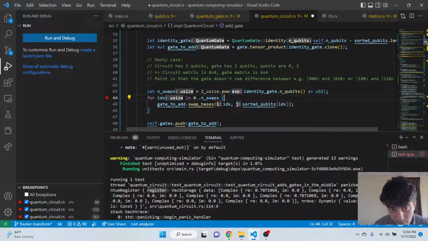So we're going to swap the ith index with, it can't be the sorted qubits. It has to be the leftover ones.